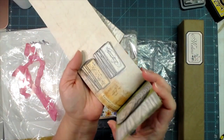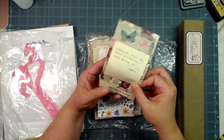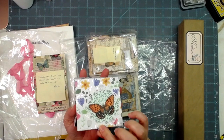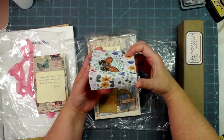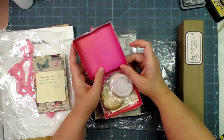This is wonderful. Thank you so much, Katie. That's gorgeous. I love those. Thank you, thank you, thank you. Wow, you're too good to me. Little butterfly box. We got another butterfly box in this video. And looks like originally made by Katie.